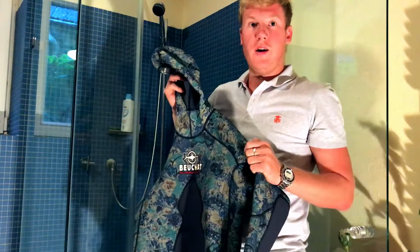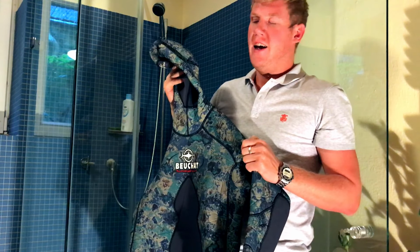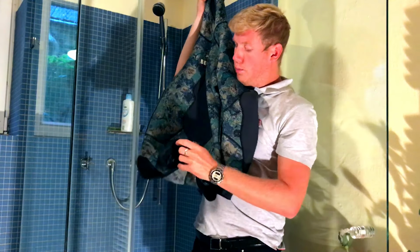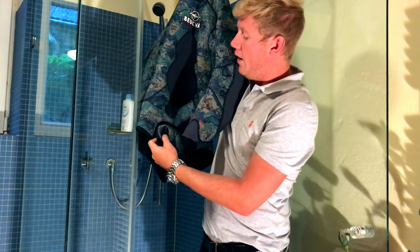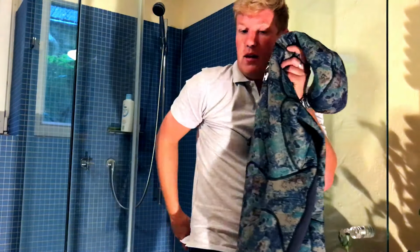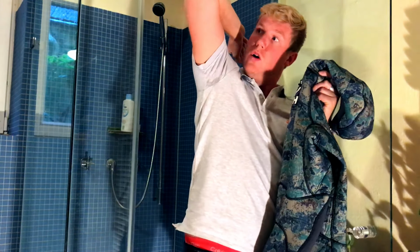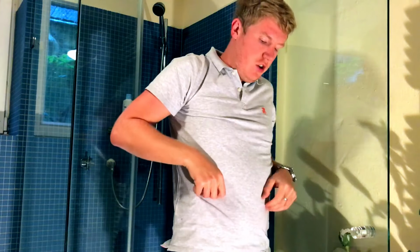Okay. So you come out of the water, you had a great time, caught a lot of fish for sure, and your wetsuit is still on. So what you do first is you open the closings at the lower part, and then you take the beaver tail and put it from your back over here, and so it's much easier to take the wetsuit off. The trousers, you just put away as usual.